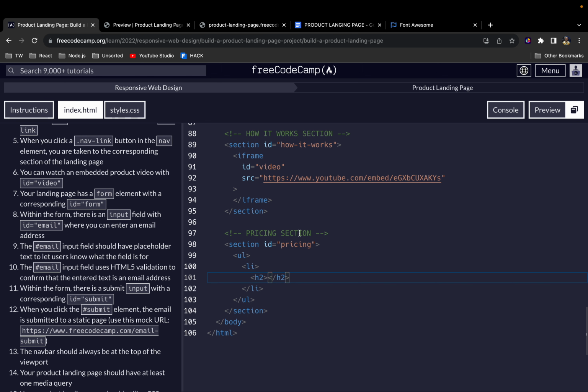And then for the price, I'll use a P. And let me give it some IDs. So for the UL, I'm going to say pricing list. So this is going to contain all three of the list cards or the price cards. And then for the LI, which will contain just one, I will give it a class and say pricing item.